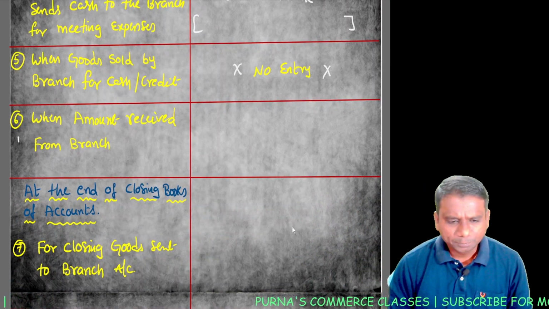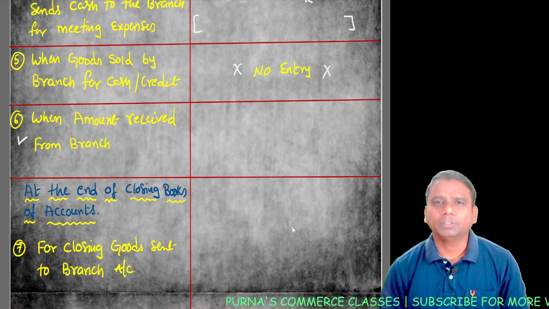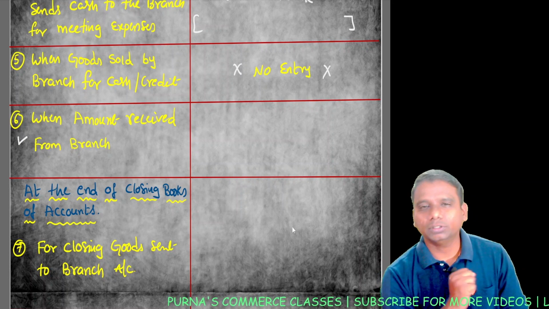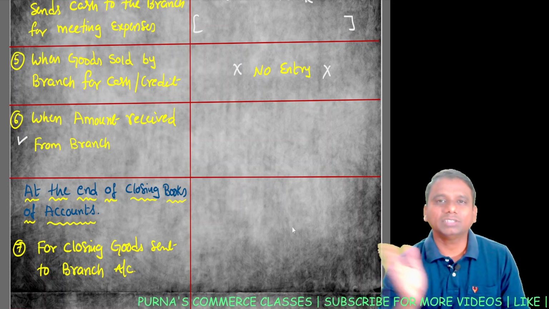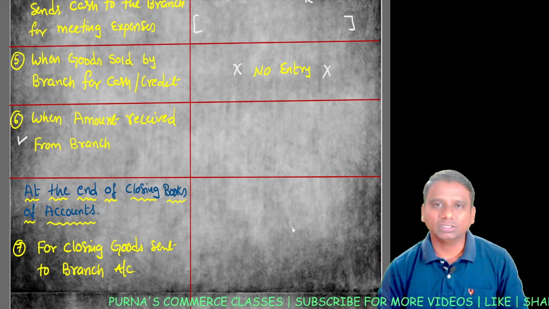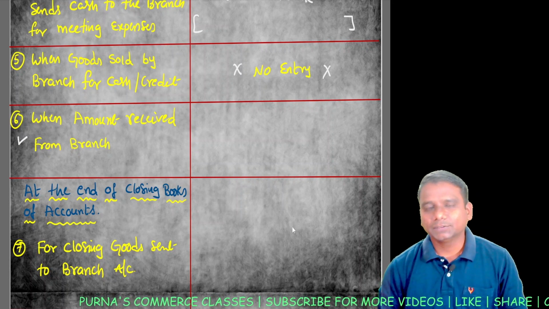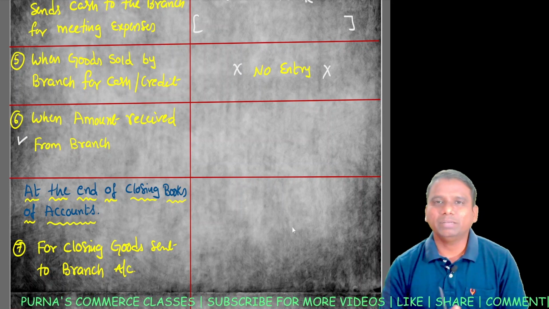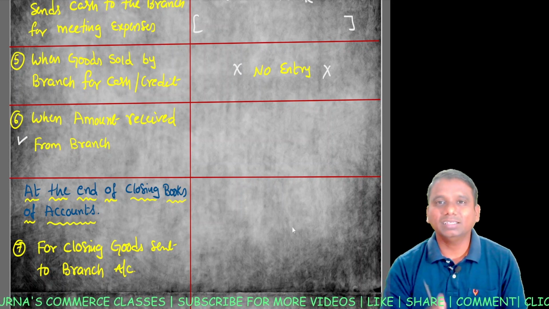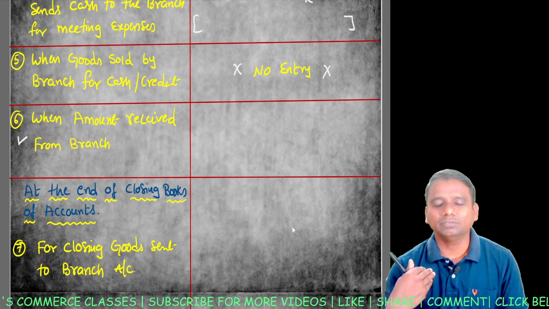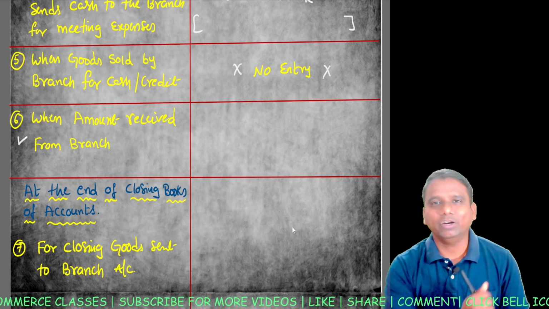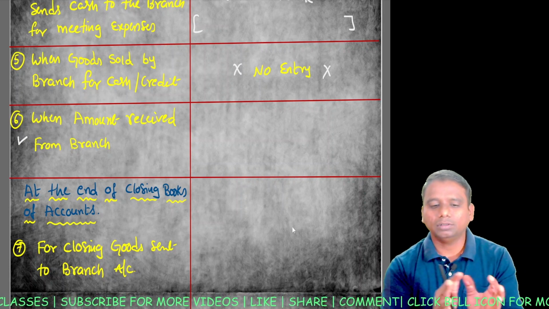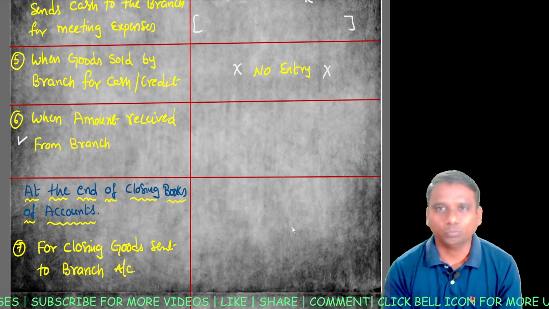Next one, when amount received from branch. See, after selling goods, who is receiving amount? Branch. Okay, now the branch remits amount to the head office. Earlier days there is no banking system, so the amount may be remitted by branch to the head office either manually, that means one person from branch travels to head office and hands over the cash. Another way is what? Sending money through money order, postal system.